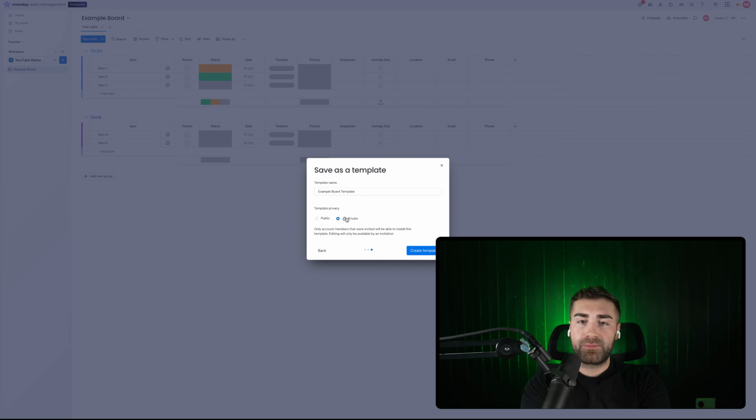Okay. This might take a moment or two, but it will now be sat in your template center here. So, example board template. Now I can close this down. And if you're unsure as to how to get to the template center, all you need to do is press the plus button, top left-hand corner, and then go to template center down here. And then go to all templates. That's going to show you all of them, but you can go to created by CRM Crew and then created by me. Okay, so you can see all of the templates created across your entire account, or you can see the templates that you as a user within this account have created as well.